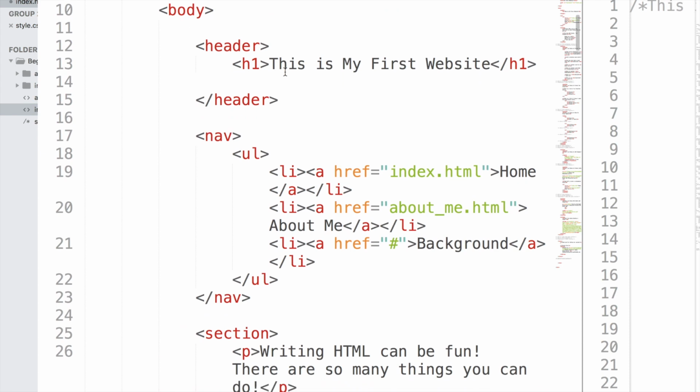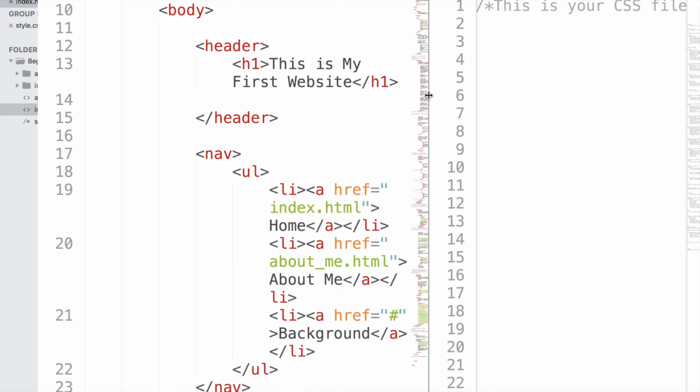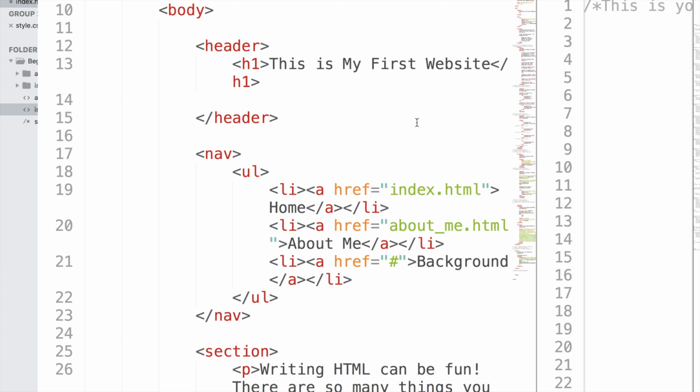So now we have our document really set up such that we have a lot of information there, and we can do more with this when we start to style it in CSS. But there's just one more thing we're going to want to add to this. First, we're going to save it. So I'm going to save it. Make sure you save that.